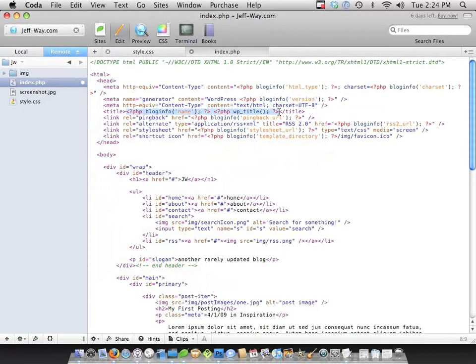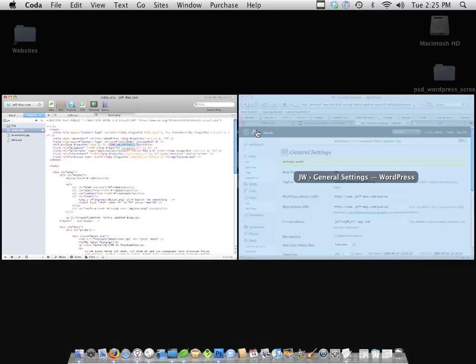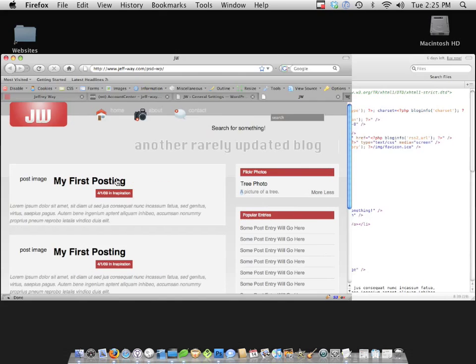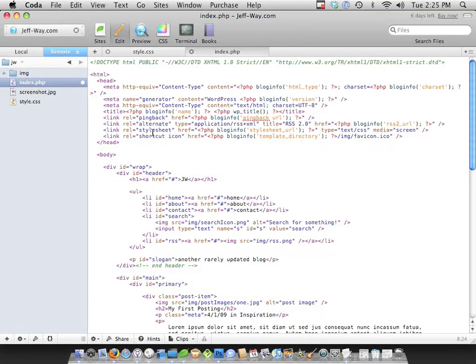So within the title, rather than just typing JW, we replace it with WordPress functions. The first one is bloginfo name, and that returns whatever the name of our blog is. Now I have a space, and I'm typing PHP wp_title. That is going to return, we could actually take that off for now, but to give you an idea, that returns the name of the specific posting. So for instance, if this was my first posting, that would say JW, my first posting. Okay, really simple.